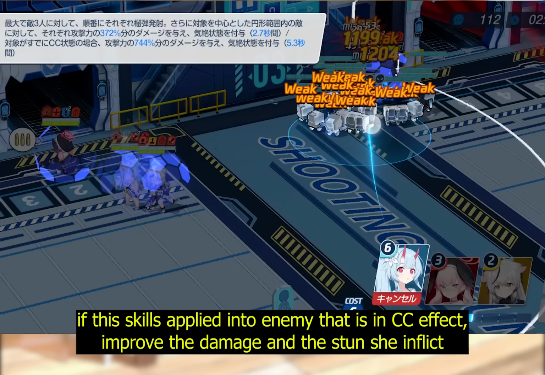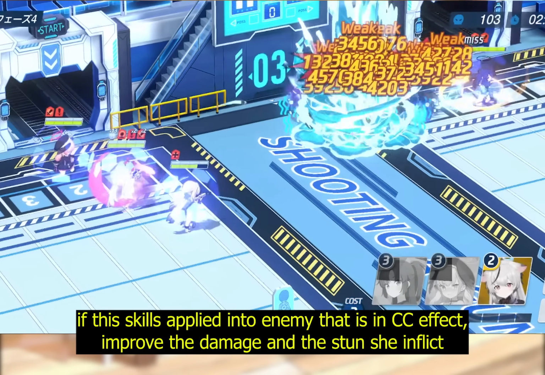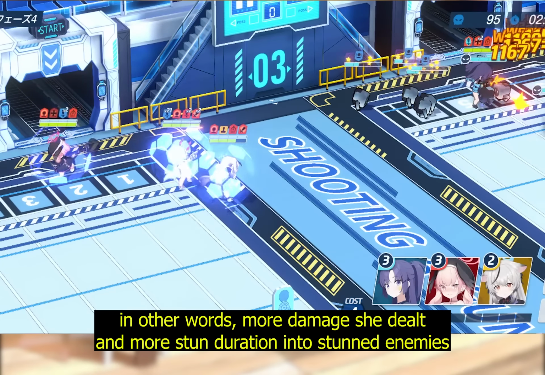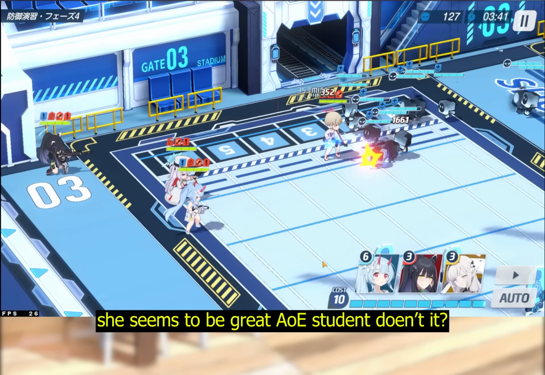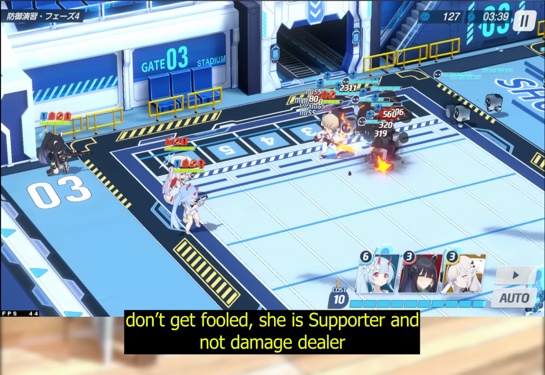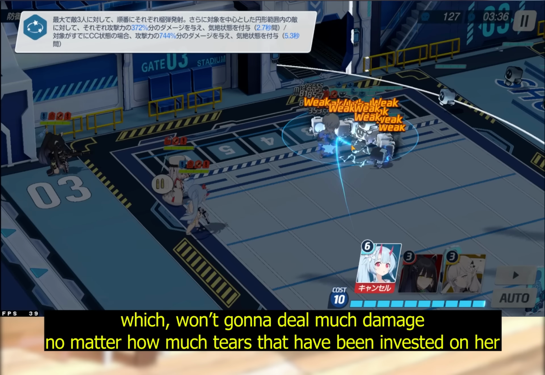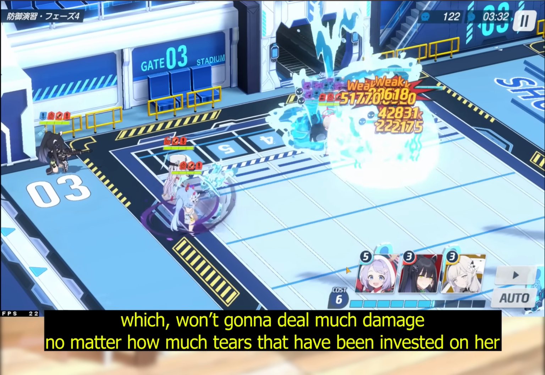If this skill is applied to an enemy that is under a CC effect, it improves the damage and the stun she inflicts. In other words, more damage and more stun duration on stunned enemies. She seems to be a great AoE student, doesn't she? Don't get fooled, she is a supporter and not a damage dealer, which means she won't deal much damage, no matter how many tears have been invested in her.